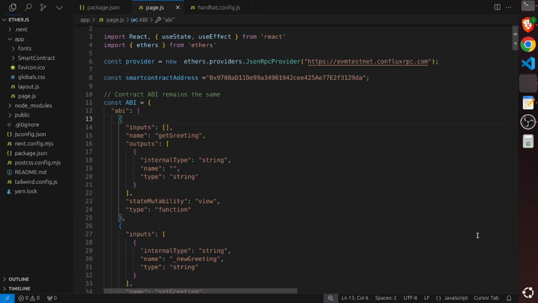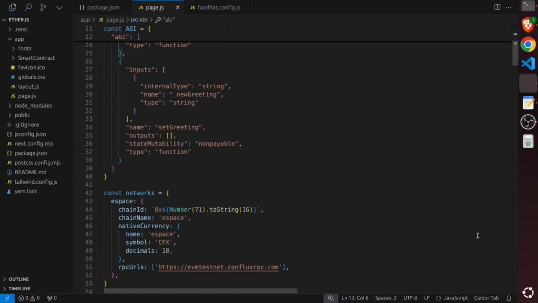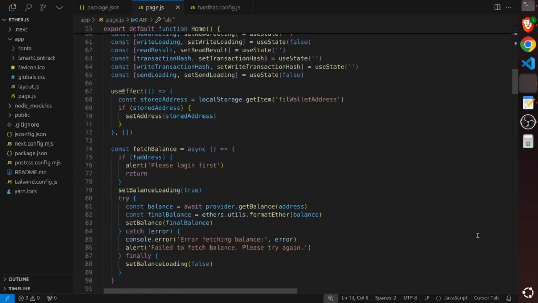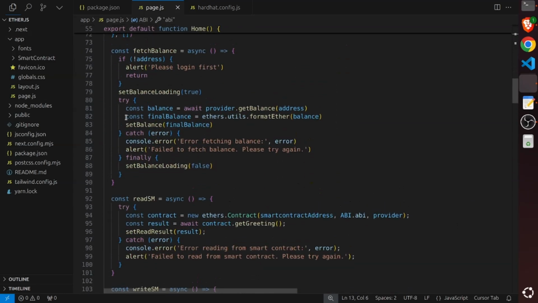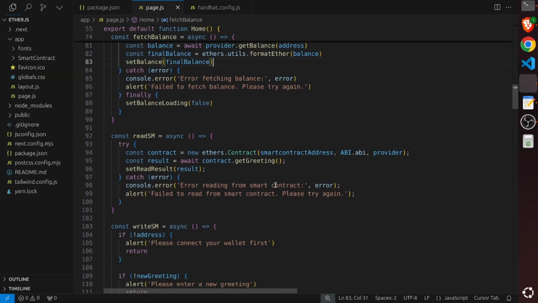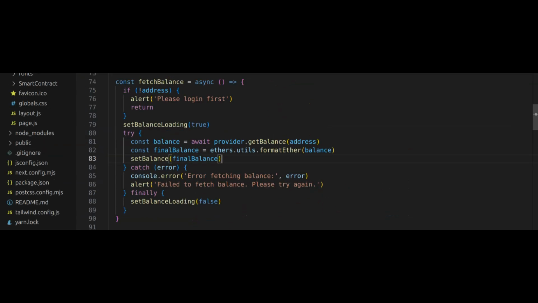We used ethers.js to interact with the deployed smart contract. One common operation is fetching the balance of an account. Using ethers.js, we can check how much Conflux a particular address holds. Here's how we do it. This code fetches the balance in wei, the smallest unit of CFX, and converts it to Ether for readability.